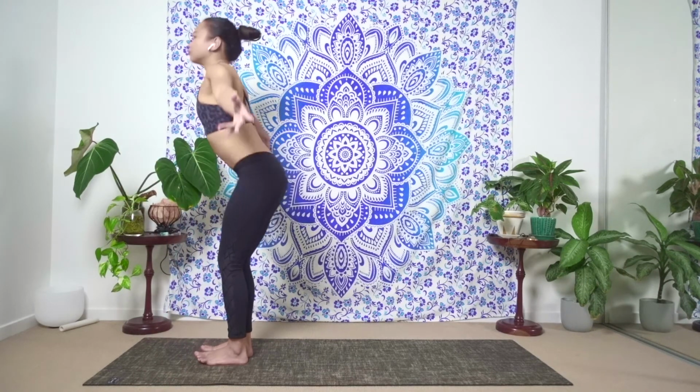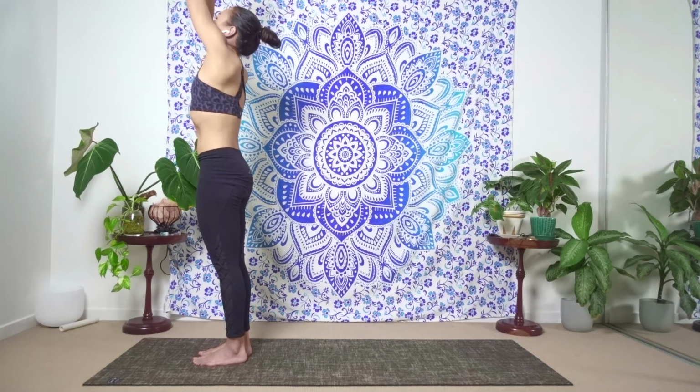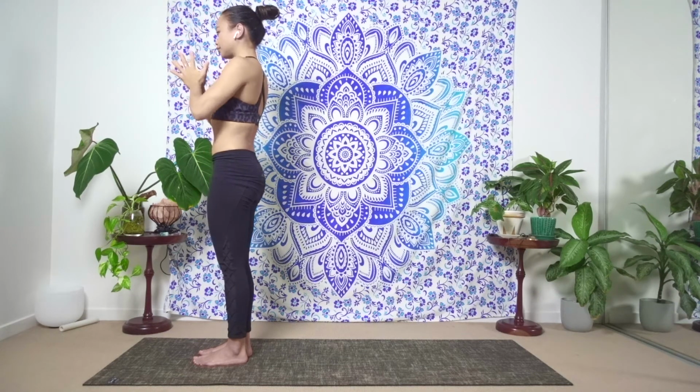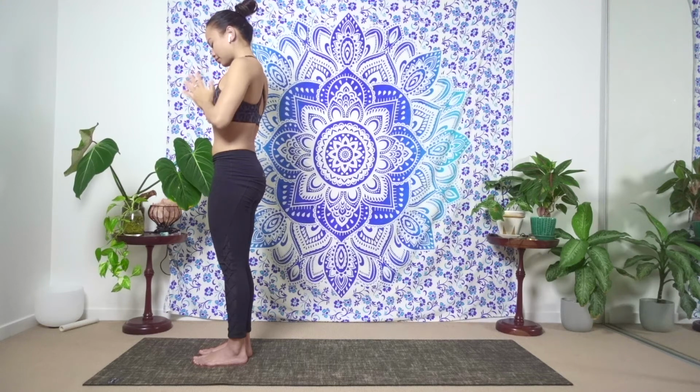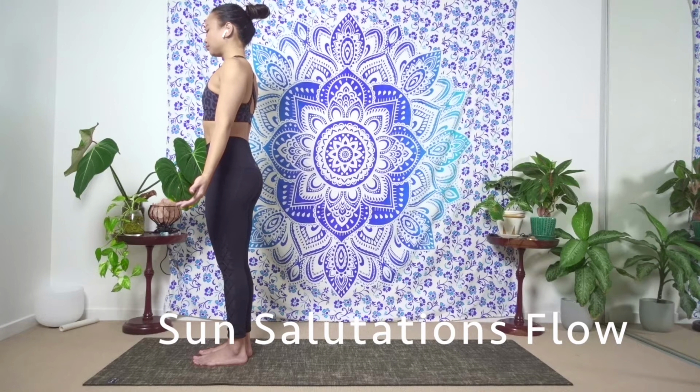Arms reach out to the side as you press your feet down, rise all the way up into your tall mountain. Palms together. And exhale, hands to your heart, Samastitihi, and by your sides. Now we'll begin with our Sun Salutations flow.